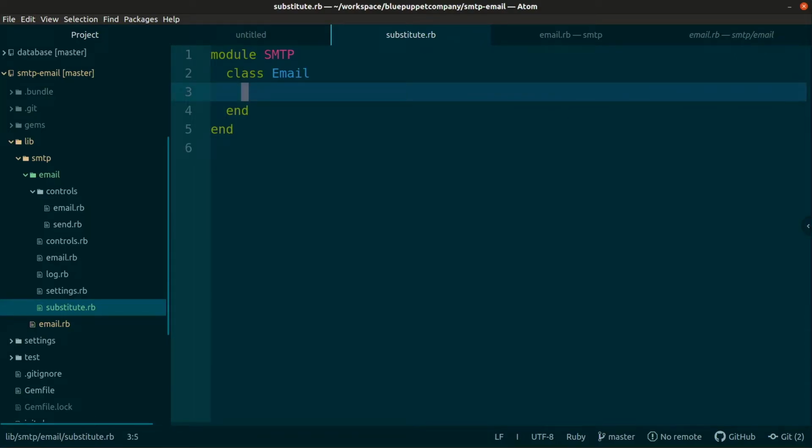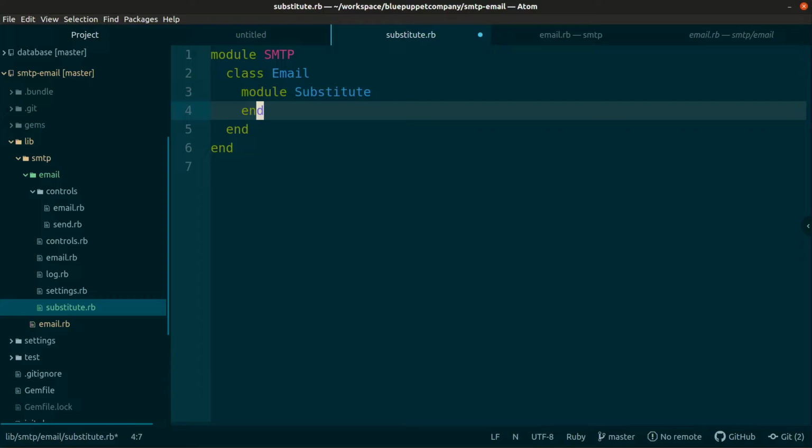Okay. So what you need to know and understand is that when the SMTP email package is used as a dependency, the dependency module will search the class for a substitute module, like this one. If this exists, it will use the build factory method inside the substitute module in order to construct its null object. Otherwise, it'll just use a default null object. And of course, this has all been demonstrated in a previous tutorial.